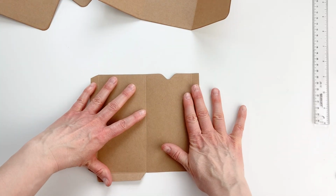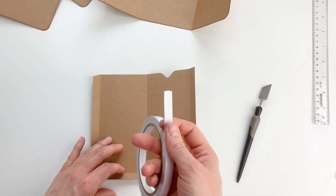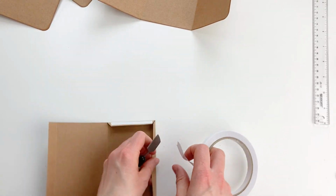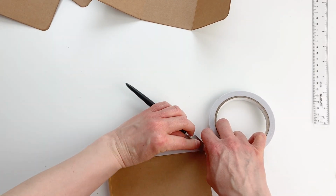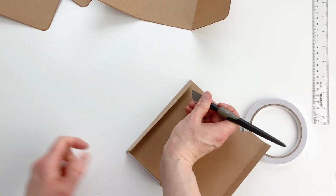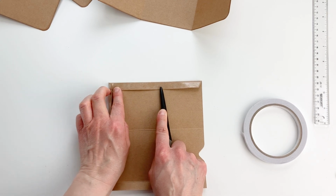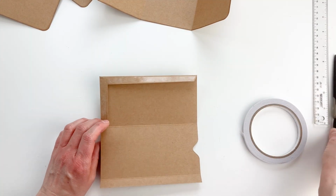I'm going to assemble this tag base now. And I'm just going to use double-sided tape here. I'm using 3/8 of an inch wide tape. That's about 9 millimeter. There. I'm gonna put some on this tab, also on this tab. There. Remove the backings. Then make sure to first put the side tab down and then the bottom tab, because now when you put something in there, it will not catch behind this paper.